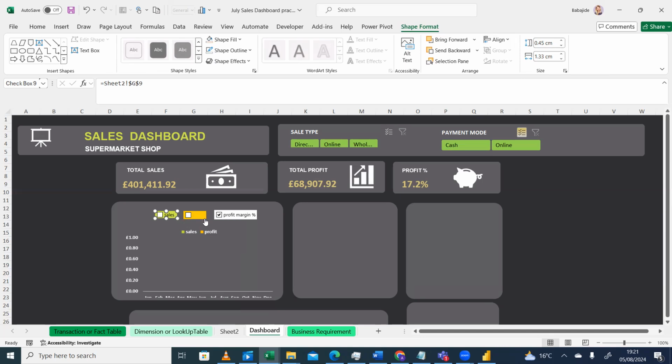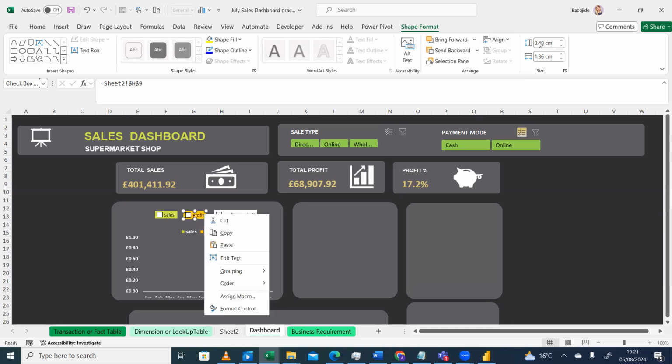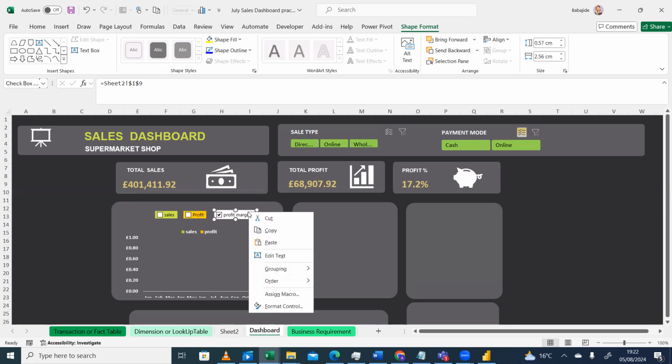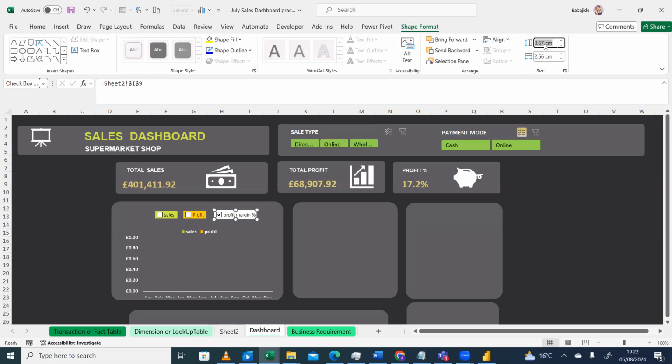You can come here, right click on this and make it 0.45 as well, just to have that uniformity. Come here, right click on this, change this to 0.45. That's it. So the length varies.